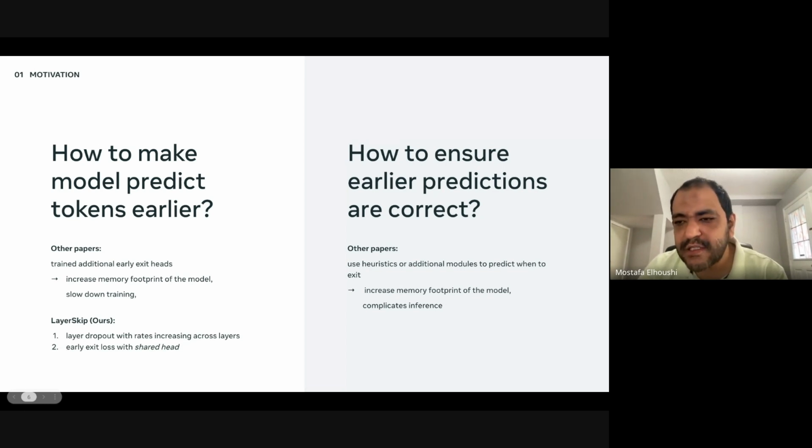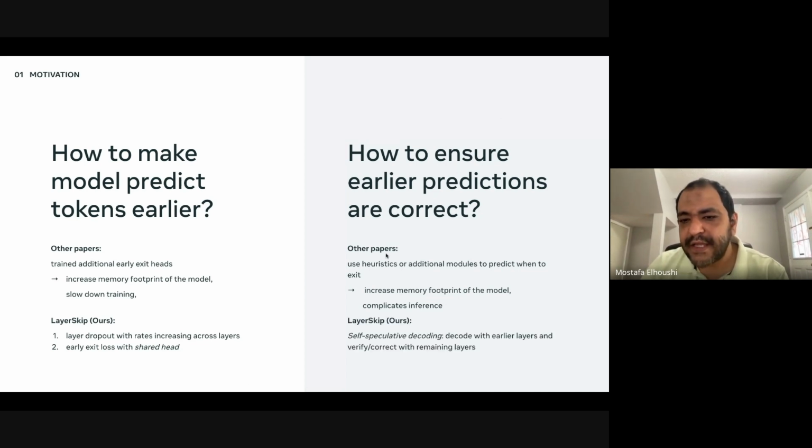So we add the early exit loss during training to encourage the model to predict earlier, but we use the same head for all layers. And regarding inference, how to know when to exit, we use self-speculative decoding, where we generate tokens using earlier layers and verify using the remaining layers.